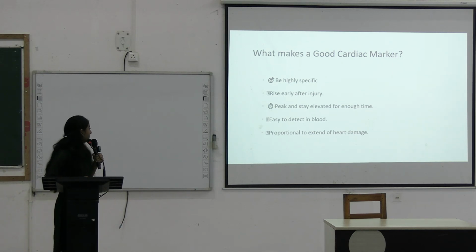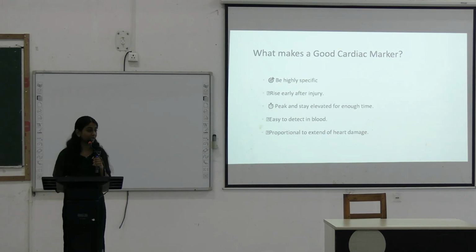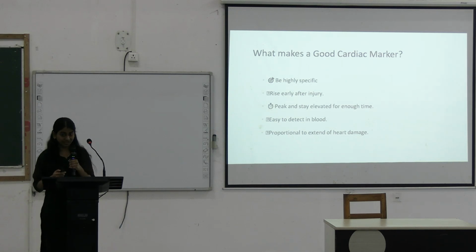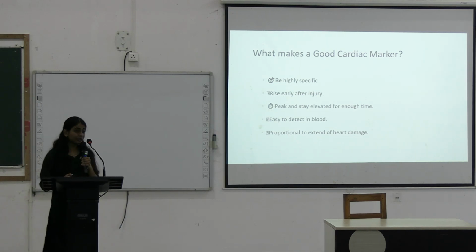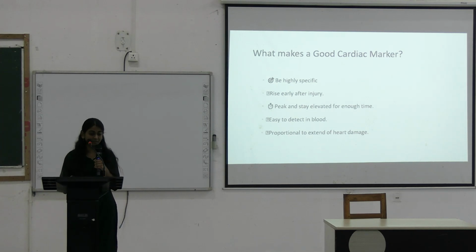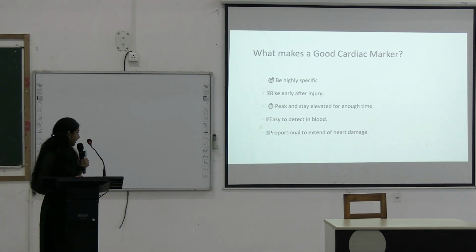Then it should peak and stay elevated for enough time so that the doctors could predict when the cardiac injury or myocardial infarction exactly occurred. Later on, it should be easy to detect in blood. Also, it should stay stable in blood, so that the doctors could diagnose the cardiac muscle injury, even when the tests are done late.